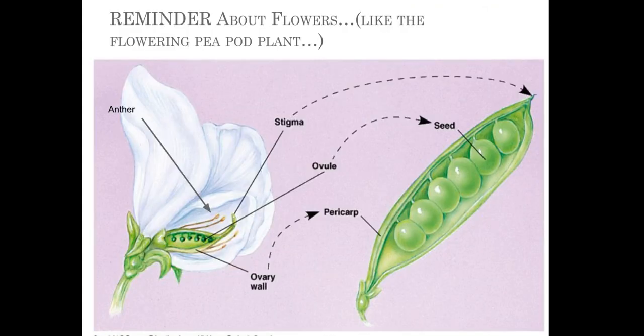Let's do a quick reminder about flowers, like the pea pod plant. He was able to do his experiments because these are self-pollinating plants, which means that pea pod plants have both the male and the female parts of the flowers. The anther, which is the part up here, has all of the pollen, which is the male sex cell. It is able to pollinate the stigma, and then the pollen grains travel down into the ovary where the eggs are. And when those eggs are fertilized, bam! You have pea pod plants with those tasty peas inside, which we eat.